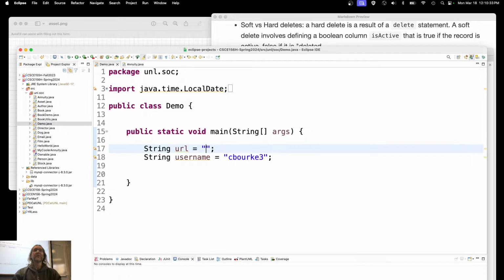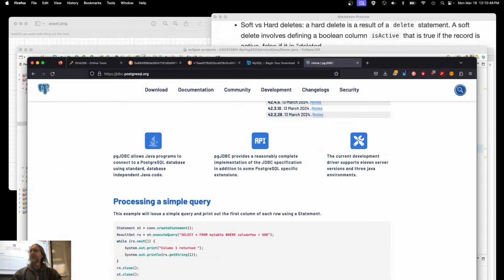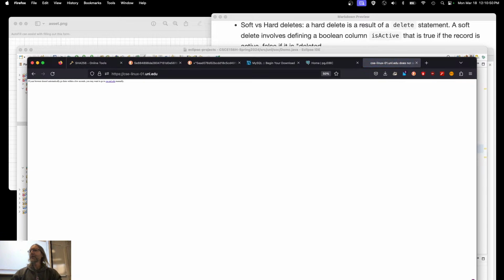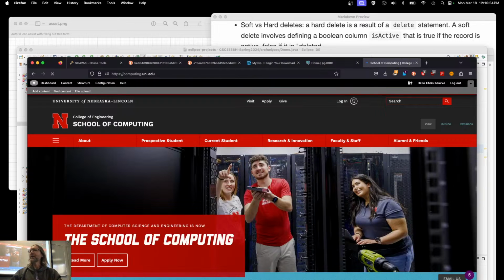of the server that you're connecting to? Do you remember? Linux.unl.edu, right? Well, what are you connecting to it for? Is this a web page that you're connecting to? HTTPS? No. In fact, I wonder, do they even have a web server up there? Yes, they do. Your browser doesn't automatically. Okay, it just redirects you.